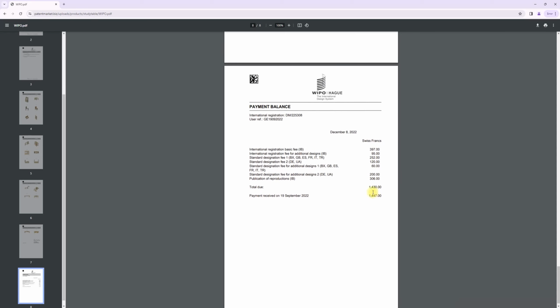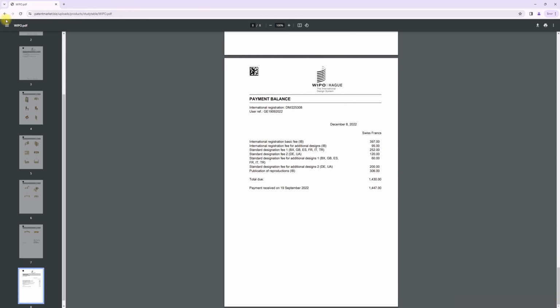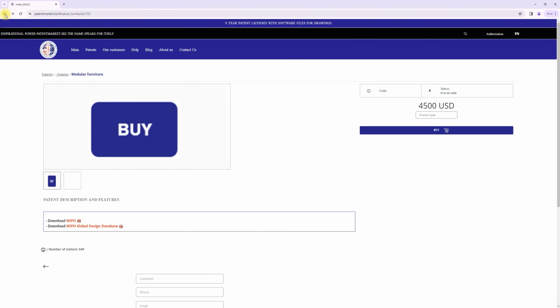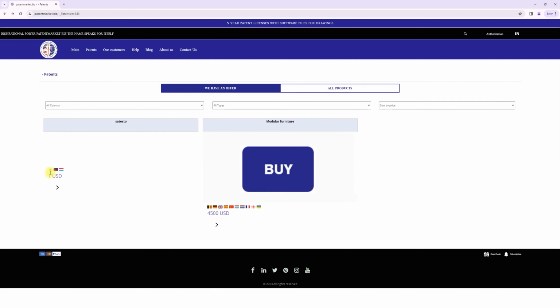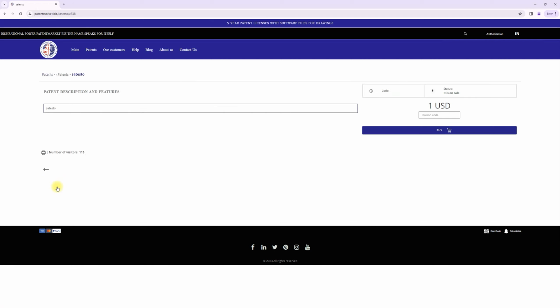We return to the field and make a test purchase. As a demo for testing, we'll show you a $1 purchase. There is no product description on the test page. Here is the promotional code that the referral gives. If you have a discount from a referral, enter the promotional code in this field.